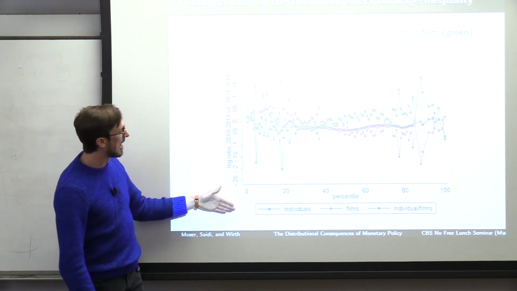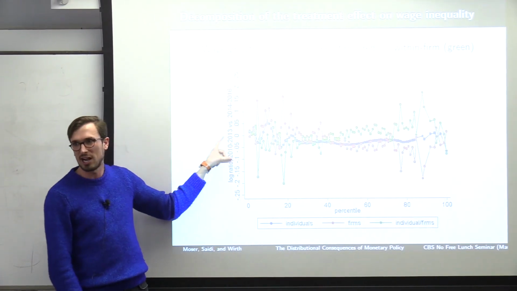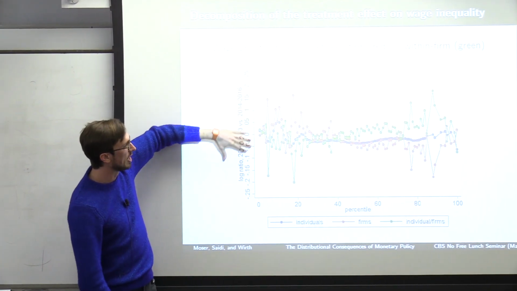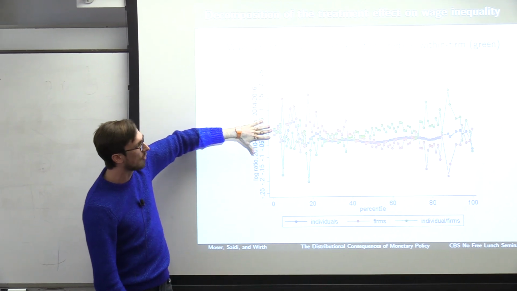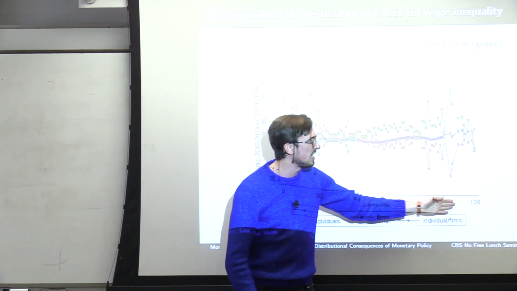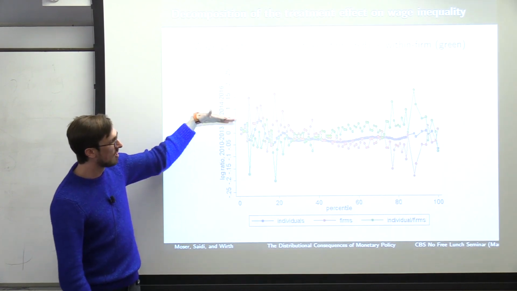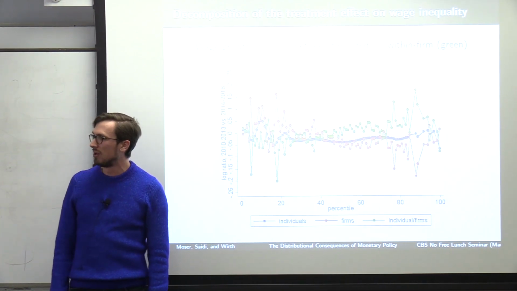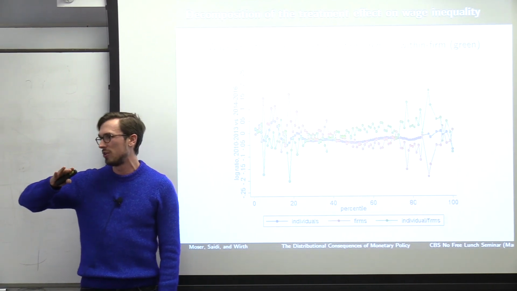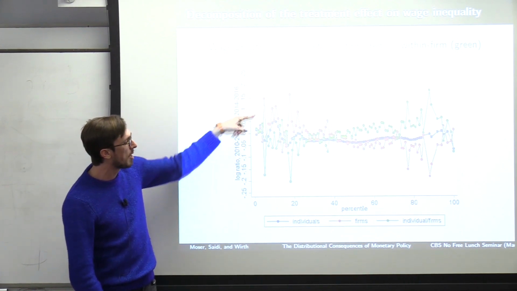Then I'm showing you 3 lines that show the log change in wages between before the negative rates happened and after. What are those 3 lines? The blue in the background shows the overall change in wages of these different individuals ranked by their initial income. The blue line is a little bit wiggly, but roundabout 0. That means over this period, we see that wages didn't move all too much. But it's coming from 2 offsetting effects that I masked, namely the green and the red line.